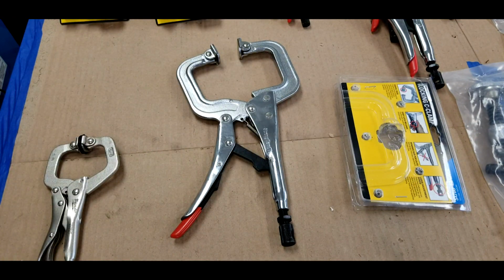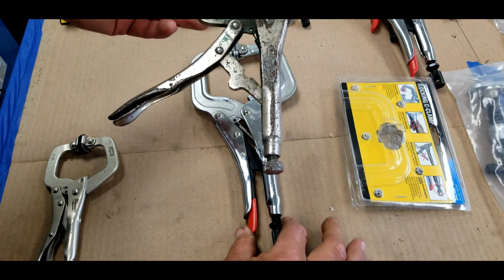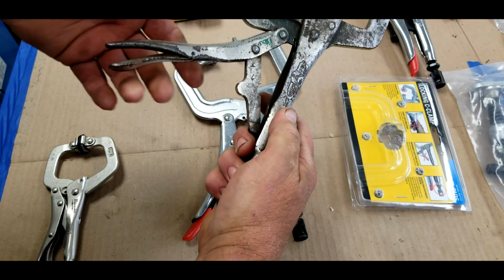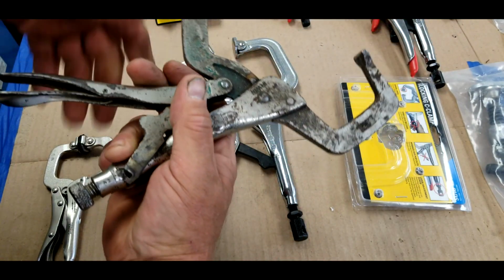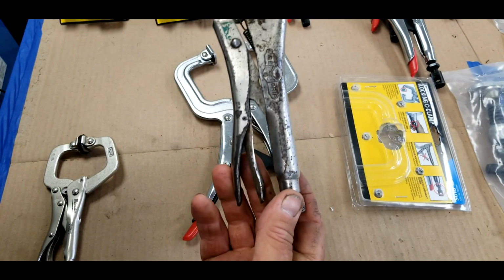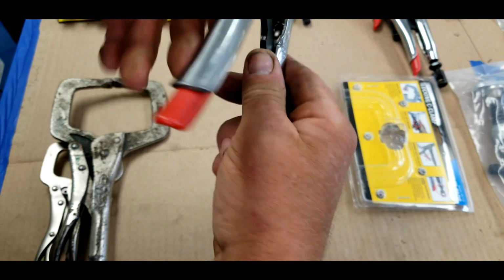Let me dump these and let's just look at this one. Now, let's look at the lock. See, this one's a kind of a push, and that one's a pull to release. But the bar pop out they're talking about is right there. And I don't know, it's happened to everyone. Everyone on the planet that uses Vise grips has had that pop out when you're trying to use your third hand to clamp something and you've got something lined up perfectly and the stupid bar pops out and then you're fighting it. So I've always hated that. So that's pretty awesome that you literally can't get that out of there.